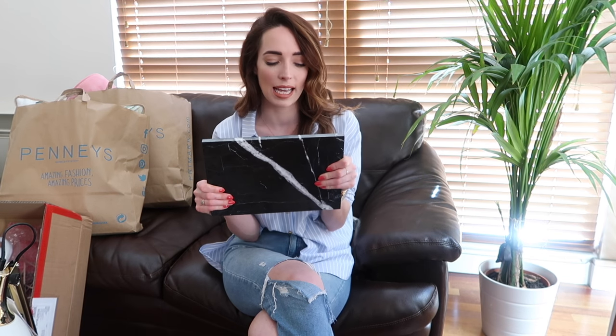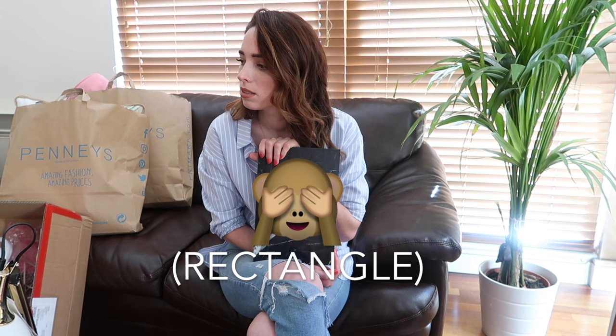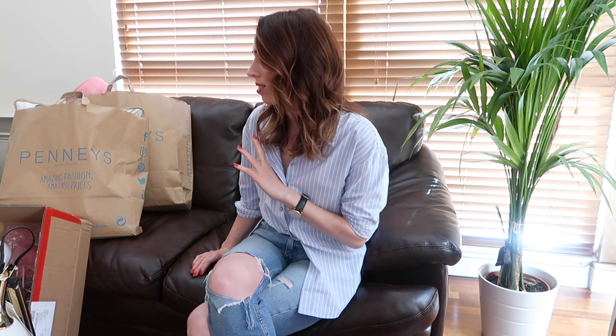The last thing from Tiger is another black marble tile, also ten euro. It's a little smaller than the round one from TK Maxx but very thick and substantial — I just love the way marble feels. I'll use this on a table to style a few pieces, or it might work really well on the coffee table. It'll also work for prop photography. I know I already have a marble slab, but the TK Maxx one was round and this one is a diamond square shape, so they're different. They have loads of them in Tiger — if you like this kind of thing, go snap them up.